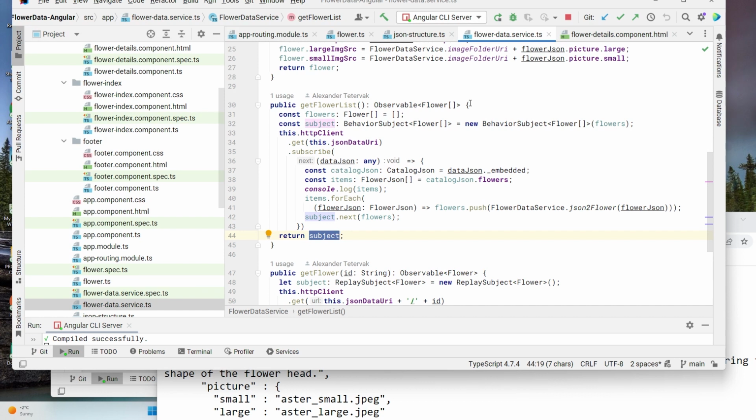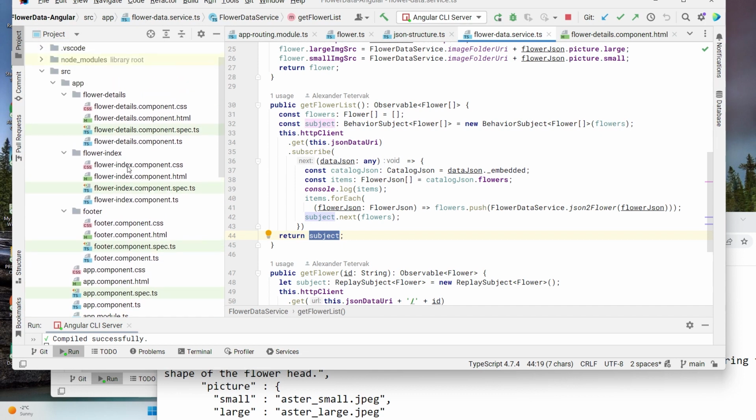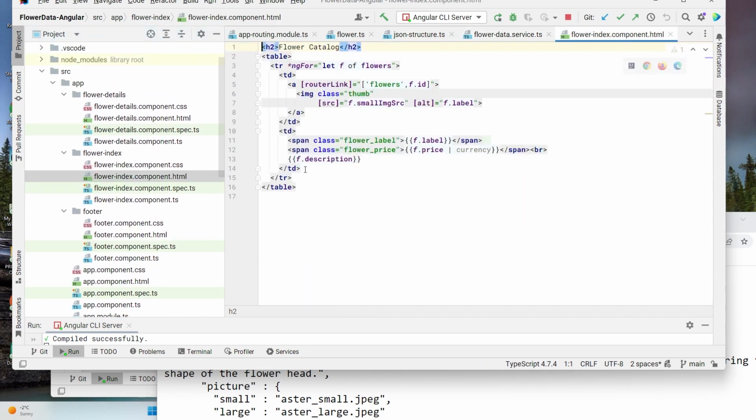So this is the difference. But an empty array is not a problem. It will be populated with new data when data comes, right? Initially it will return an empty array, so there's no delay. So if I go to the flower index page, I don't need to take extra precautions to avoid a crash, because I can run loops through an empty array. When you run loops through an empty array, it just won't run. It won't crash, but it won't run.